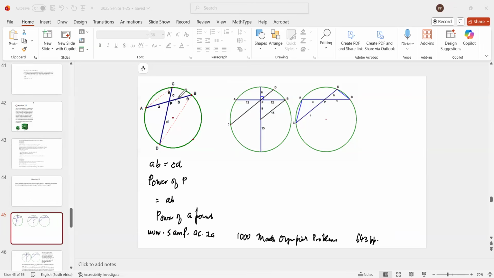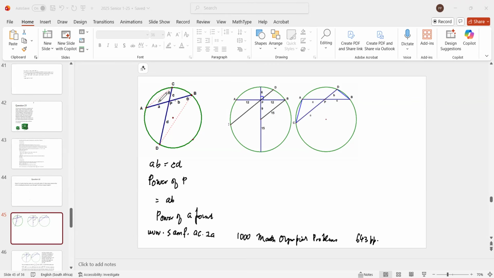Okay, let's just get back to this. To prove this is quite easy because you see, these two triangles here are similar. Why? Because AD is a chord and it subtends equal angles at C and B, angles in the same segment. So these two angles are equal. Vertically opposite angles are equal. So two of these angles here are equal to two angles of the triangle here. So therefore all three angles will be the same, right?